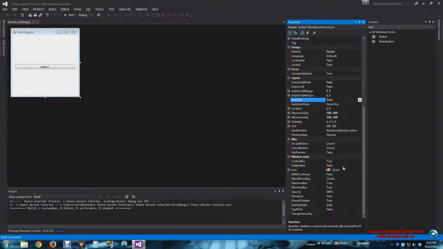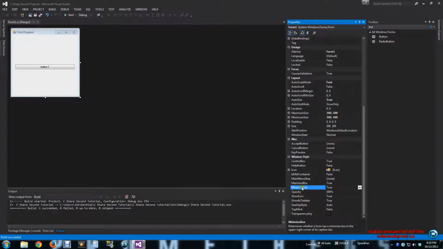Now in this area where the window style is, you have minimize box. If you set it to false, look at this right here. Keep your eye right on this button, and I'm gonna make it true. Do you see that? It's become clickable. If you make it false, it's unclickable. So I'm gonna keep it true because I want to let the user minimize the box. What about maximizing? I don't want to let the user maximize it. So this button is now unclickable.